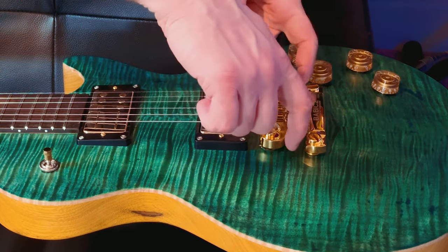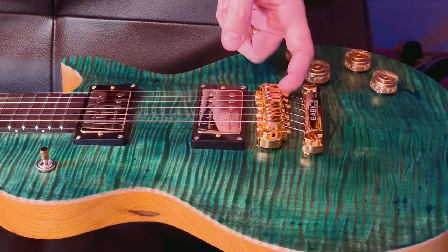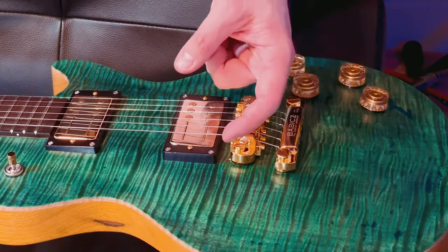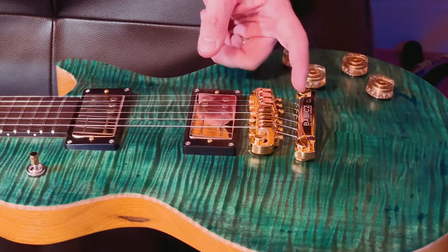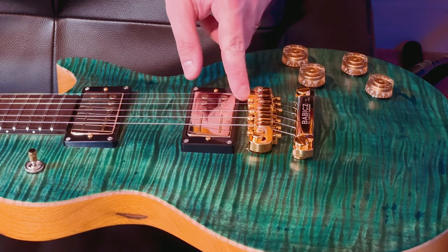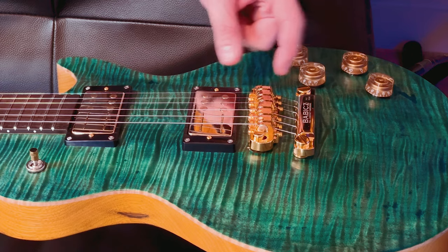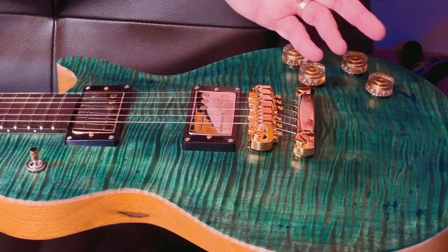Loosen them, and then there is an Allen key set screw in the back on each side that you can use to either push the bridge backward by tightening it, or loosen it to allow the bridge to move forward. Then for each of the saddles, we have the lock in the front, again, same Allen key, and then the adjustment in the back to move the saddle forward and backward. And that's it. I don't actually have to do it, which is wild.